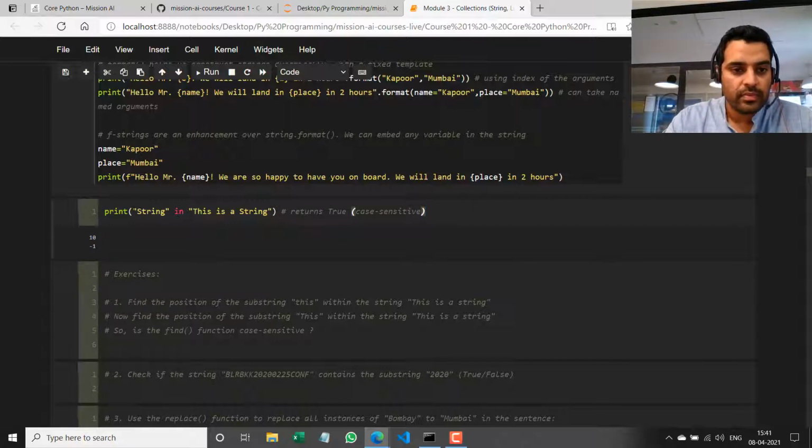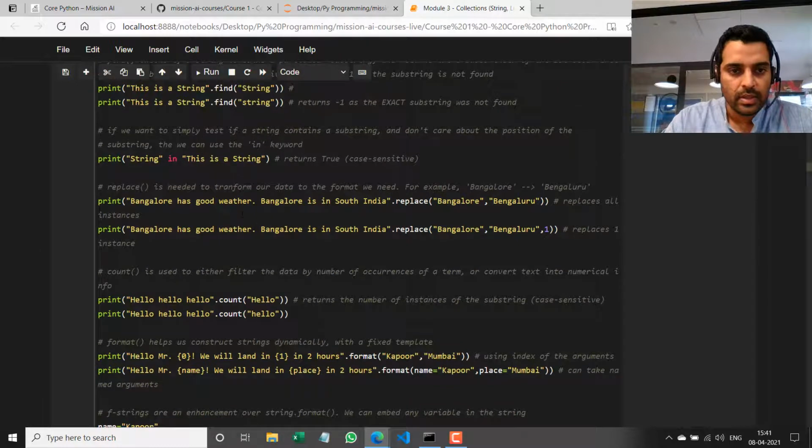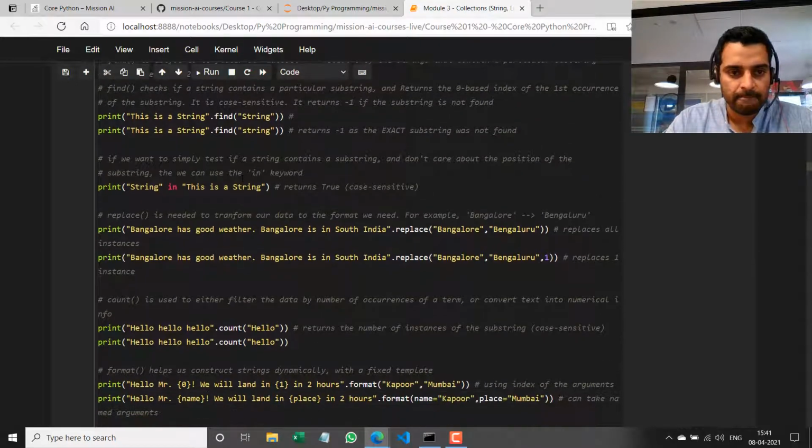So substring in string, that's how you write it. Now the substring here is contained in this, right? It is case sensitive, so the answer should be true. But if I were to change this to small s, then the answer is false because it's not present in the bigger string. So that's how in works.